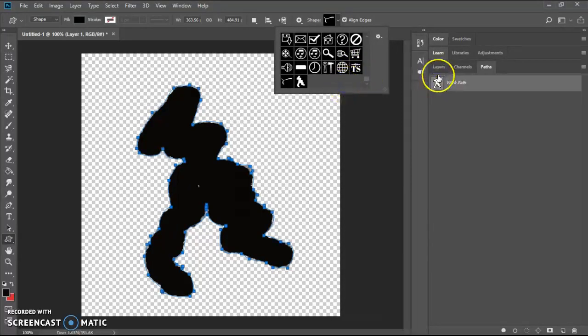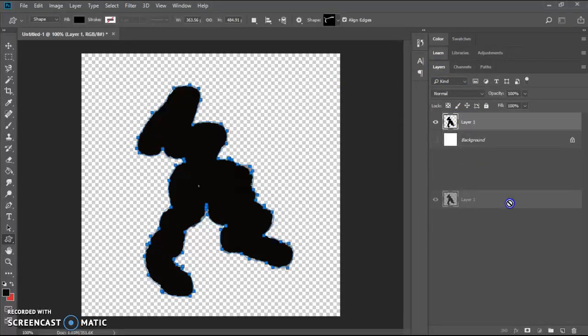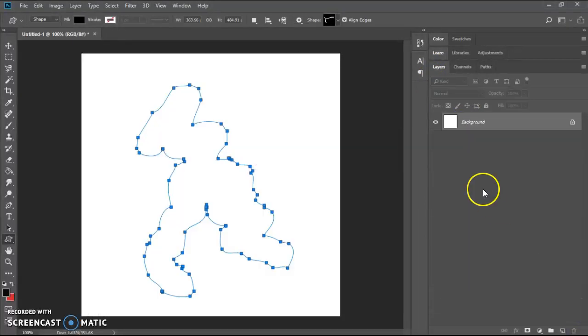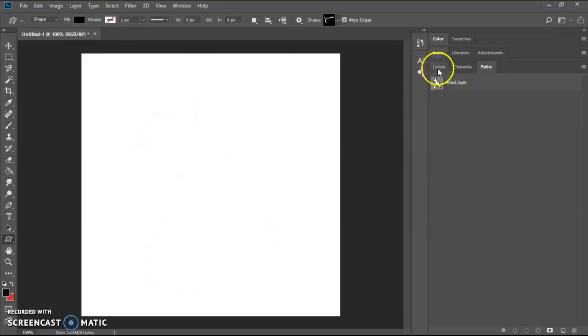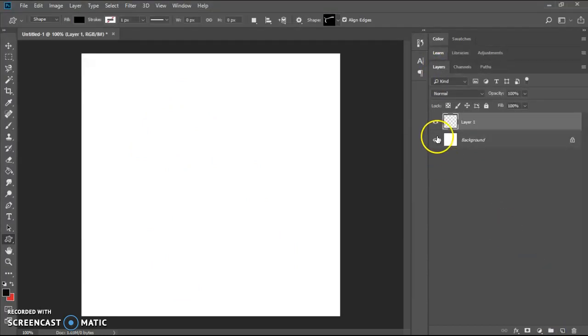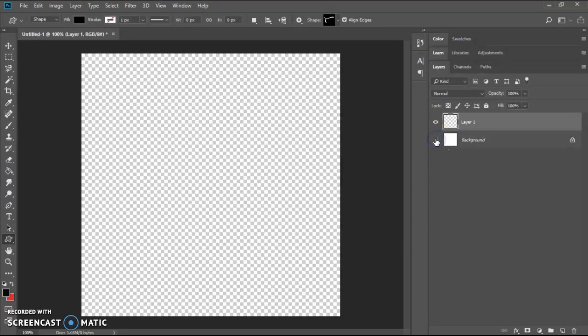But anyway, once you've done it, you actually don't need this stuff anymore. Now you can create your next shape. So now I'm back to here, and I notice that my path is still there. If I click off of it, then I'll be off of that work path, and now I'm back to this background. So once again, I'm going to make a blank layer and turn my background off.